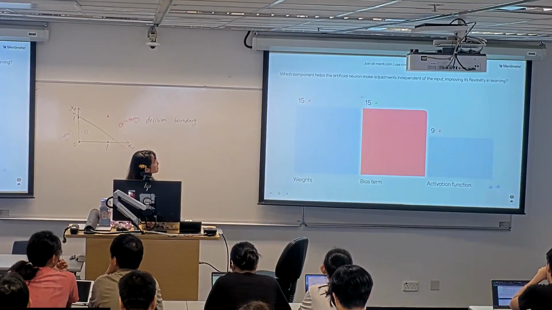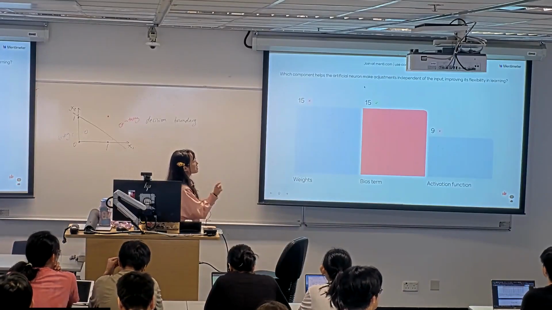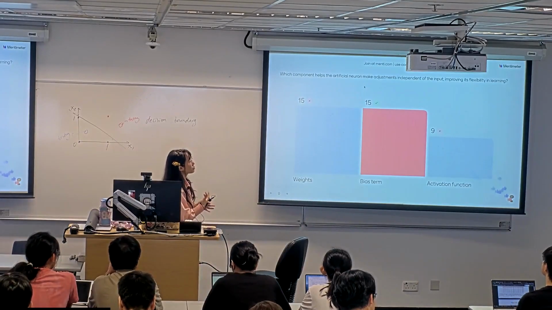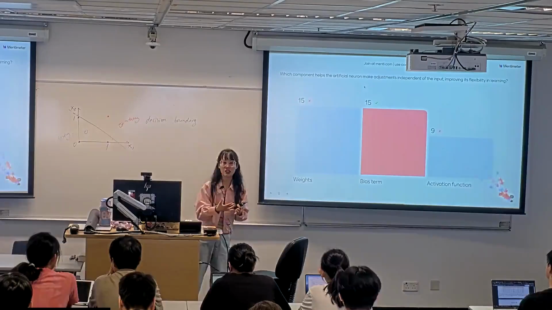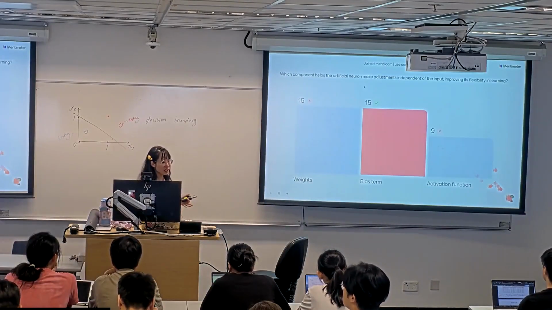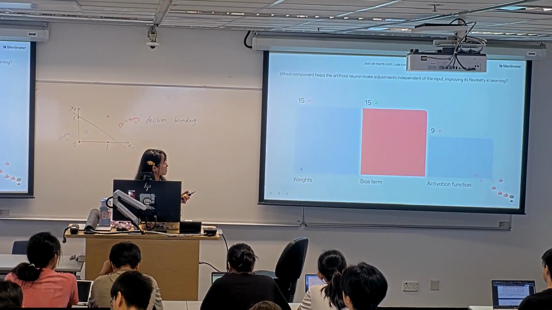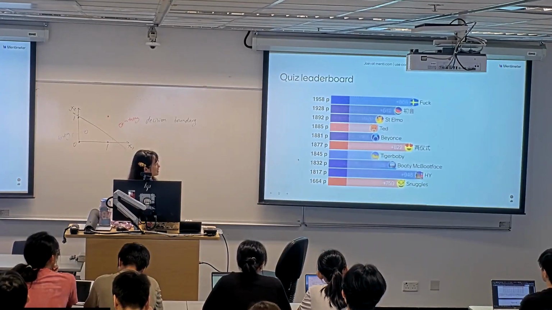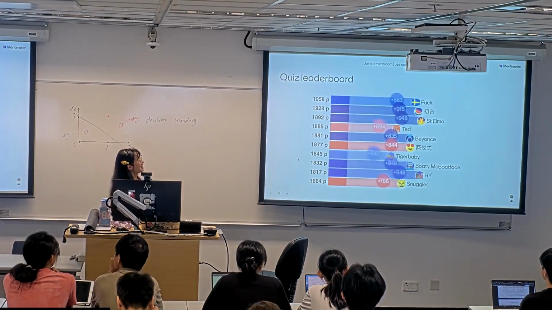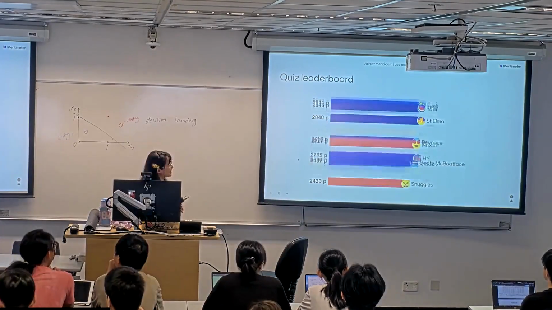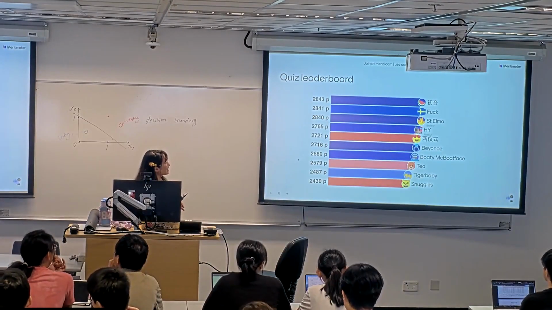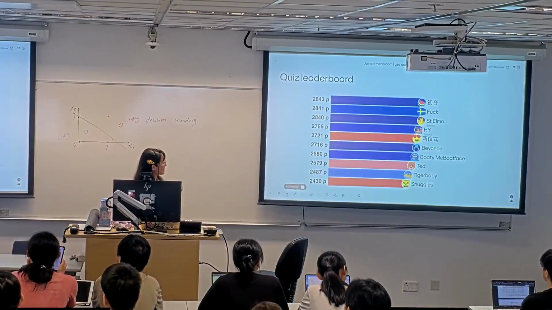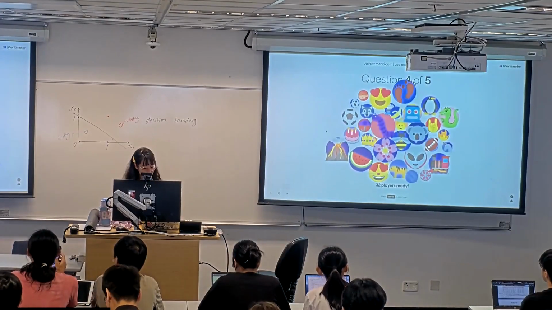So the bias term, which is associated with the neuron itself, makes the adjustment independent of the input and improves its flexibility in learning, right? The weights are already associated with the inputs. So the correct one is the bias term. Oh, that's very close. Now our number one is Chuyi. All right, then the next question.